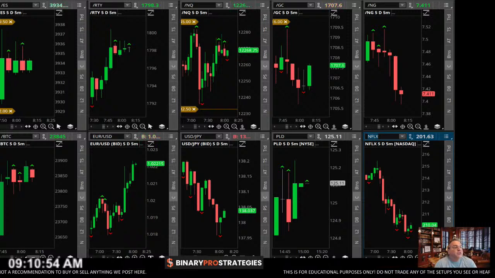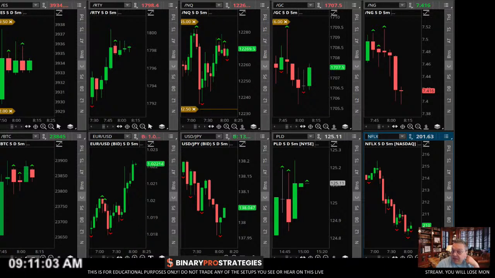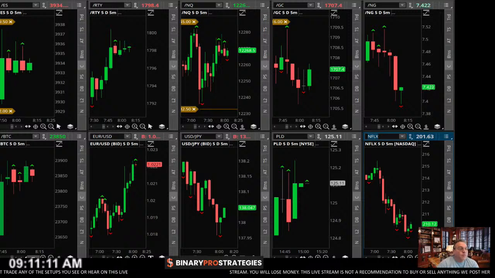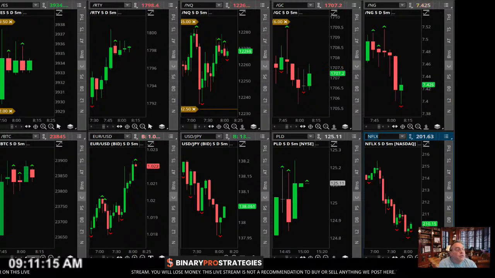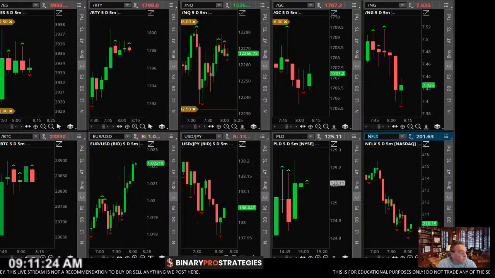So that's why you're seeing a variety of different markets here. We have commodities, we have some indices, we have some individual stocks. Now on the indices and on the stocks, I'm going to be using something we call Einstein. Einstein is a combination of one of our patterns with a mathematical formula. And that is going to provide us with entries, profit targets, and/or reversals. If we don't hit a profit target first, we do reverse. Once it reverses, it will recalculate and give us a new profit target.